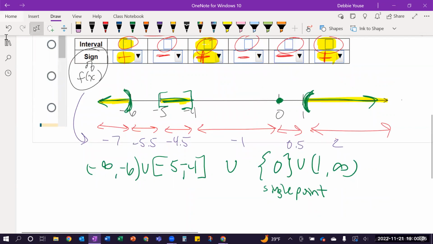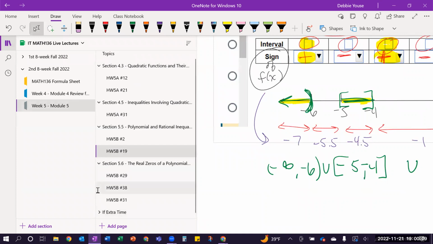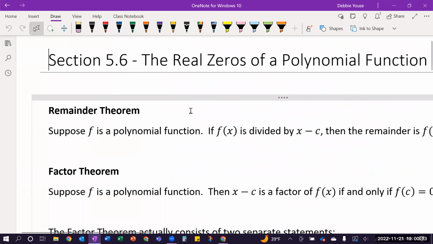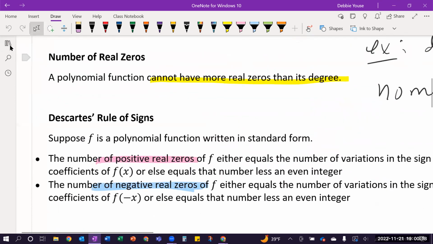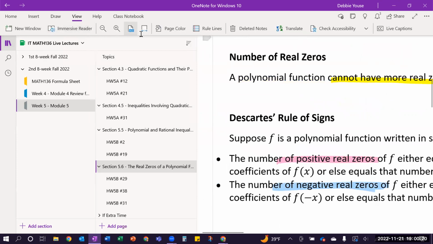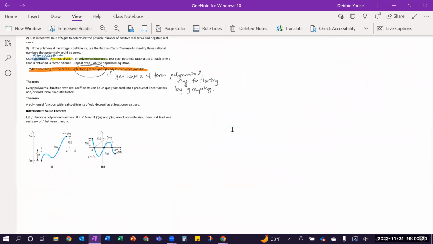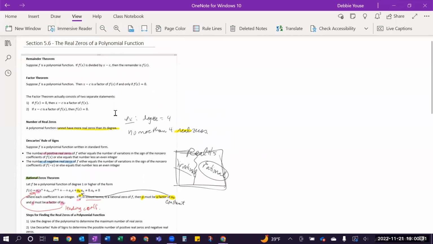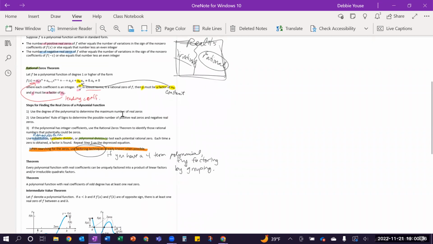So we are out of time. I just want to end with a couple things. I didn't get a chance to do a problem from 5-6, but that's talking about real zeros of a polynomial. It takes a lot of things that you already know about, but I encourage you to read through your text. There's a lot of rules in this section, and I had already written on this, but I just pulled all these rules: the rational zeros theorem, Descartes' rule of signs, factor theorem. So study what these rules say and then apply them to your problems.